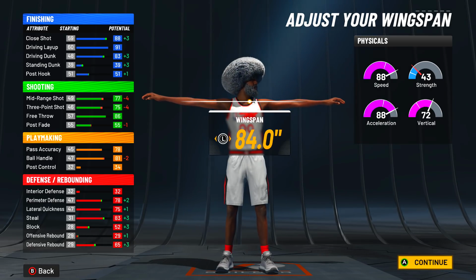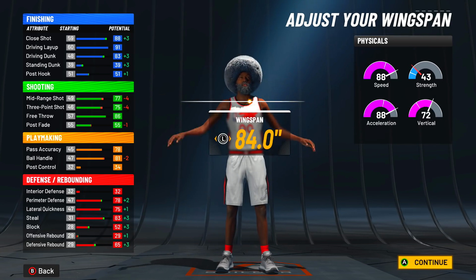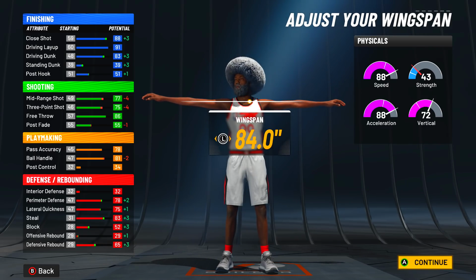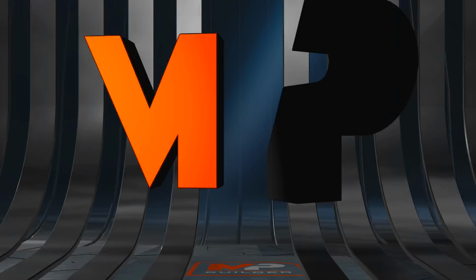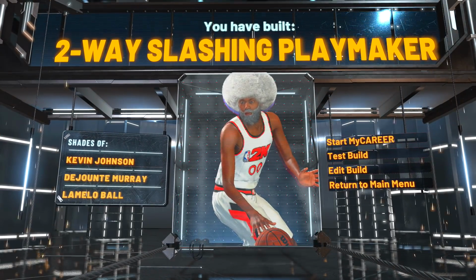Now, at 84.0 wingspan, you're going to have an 83 driving dunk. So once you hit 96 overall, you're going to unlock 2 contact dunk packages. But if you go with slashing takeover, you're going to get contact dunks in takeover before you even have the build grinded out. So 75 3-pointer and contact dunks, being able to speed boost once you grind it out. It's a really nice build. It's called a two-way slashing playmaker.